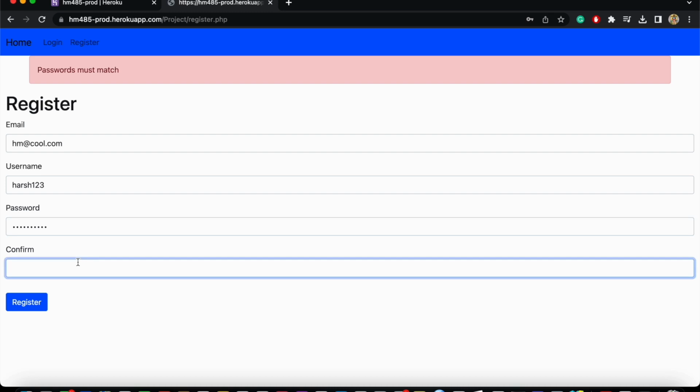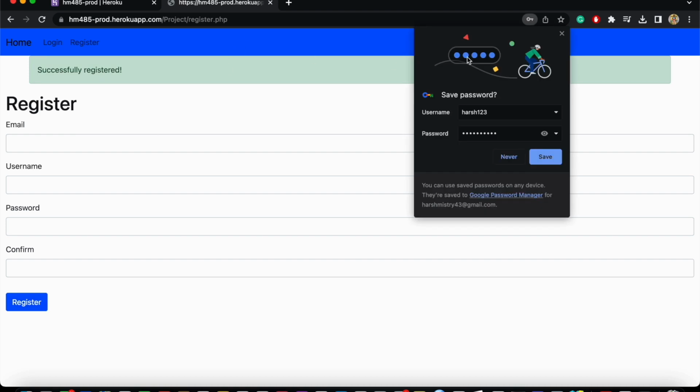Now I have to put the same password in, and if I don't, it won't match again. I have entered the password in, and now I'll click register.